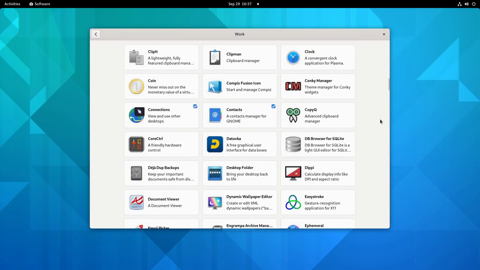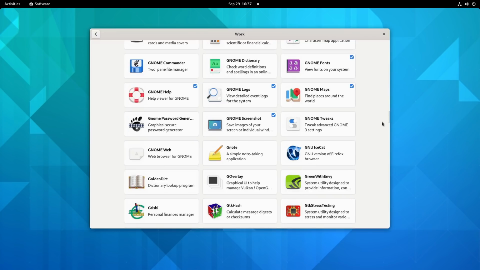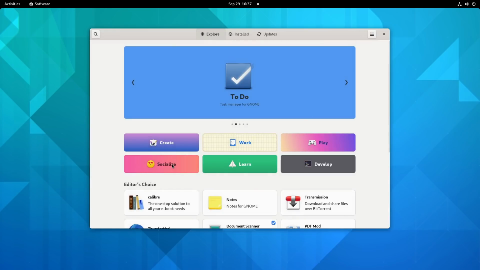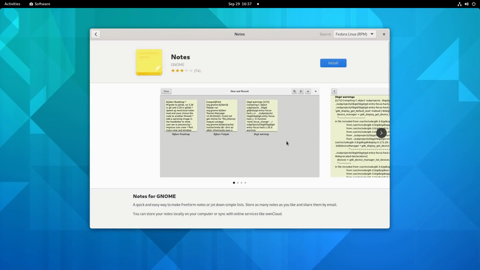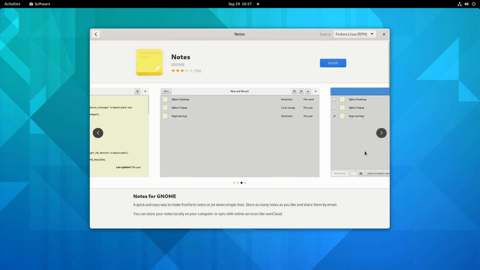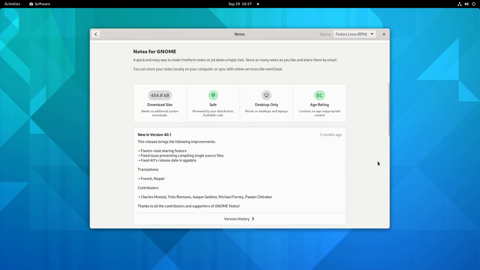So you see what the problem is with this right away is we don't have easy to understand categories that you can easily find. Now, of course, up here at the very top, we have just the featured icons. And when you click on an individual thing, I do like that we have a little bit more detail, better screenshots about what's going on here. So it is good. At least Gnome is doing a whole lot better than the elementary team is doing.